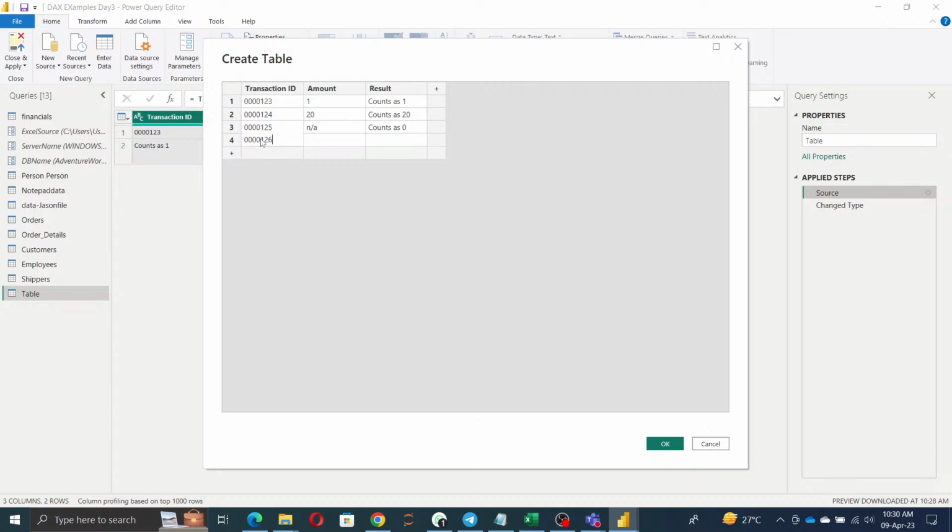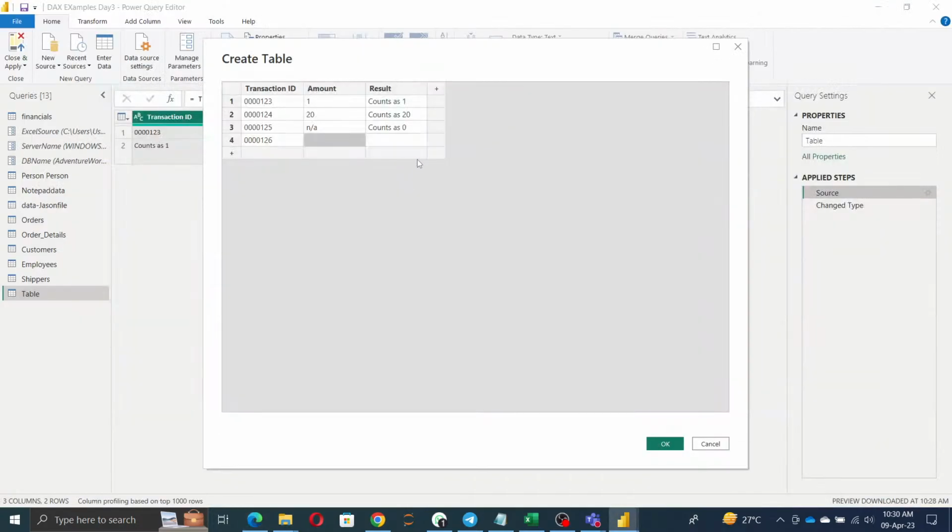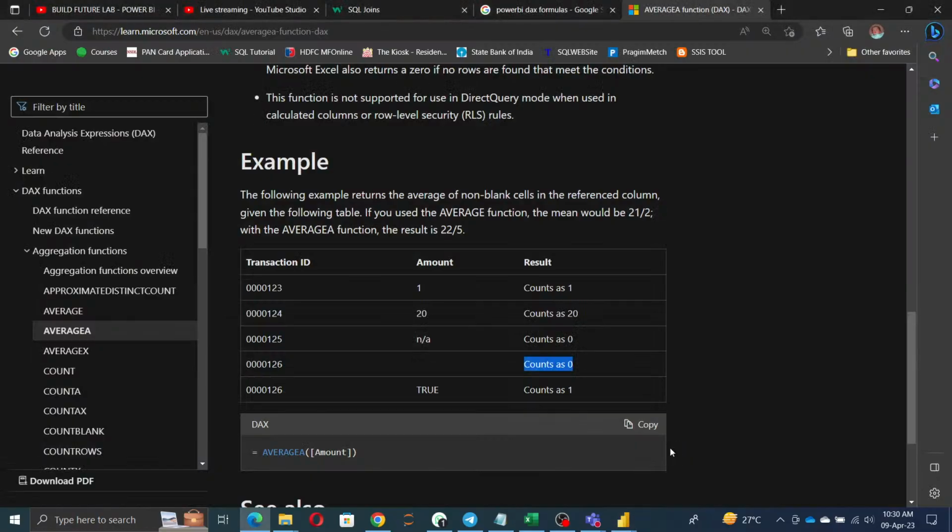Then 26, then we have a blank, then count 0. Count to 0. Let's add that, okay? So I have successfully added that.